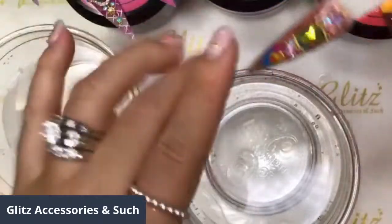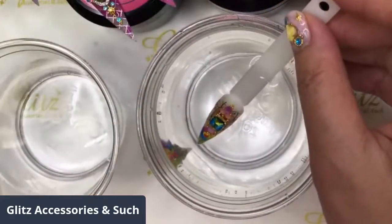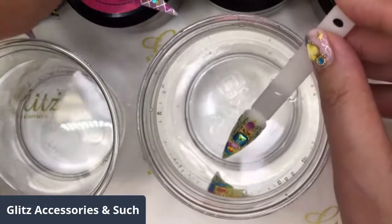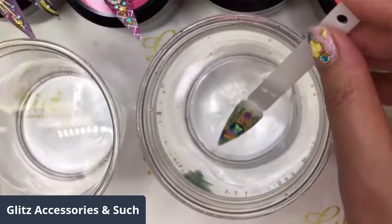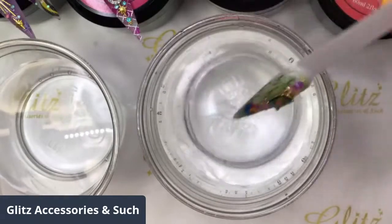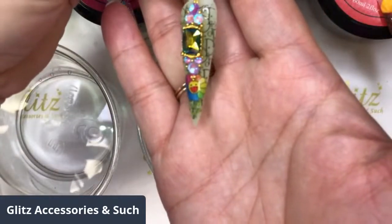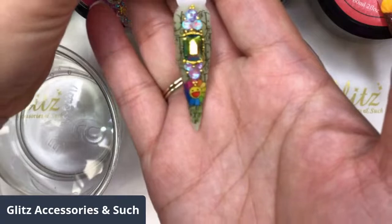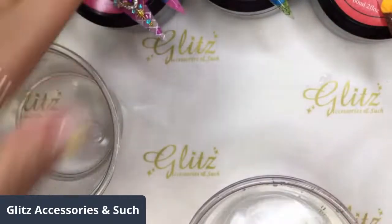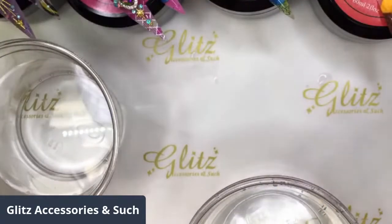They're all cold, so I'm going to put it in the warm water. And look at that. The watermelon is so stunning because it's changing colors. It looks exactly like a watermelon, with the red and then the green. Look at how it turned into the green. So cool. So this is the watermelon. And this is the blueberry.